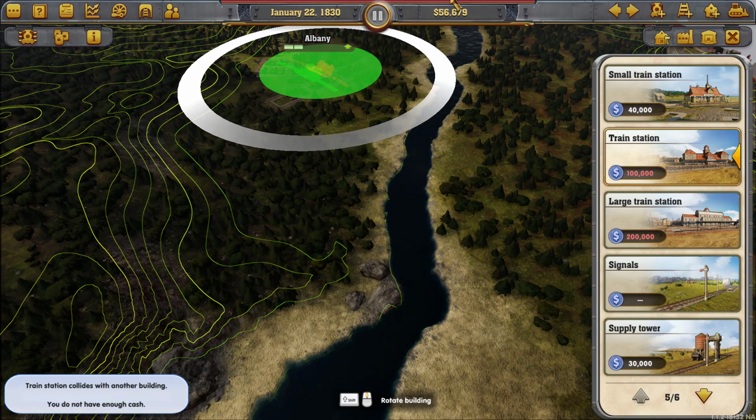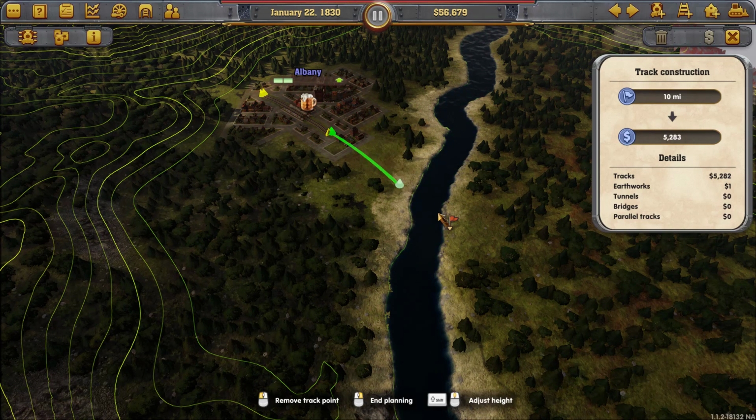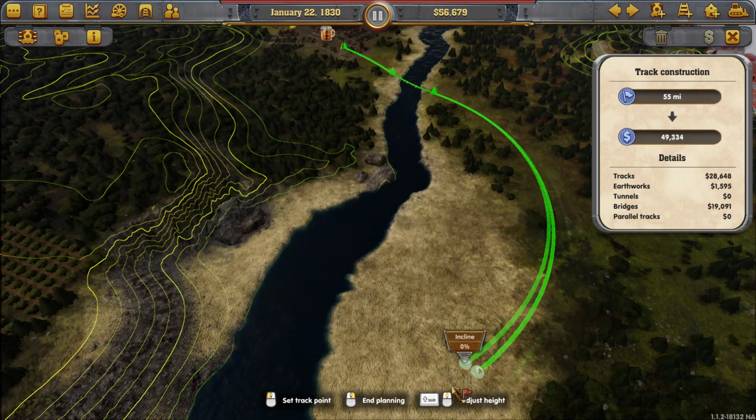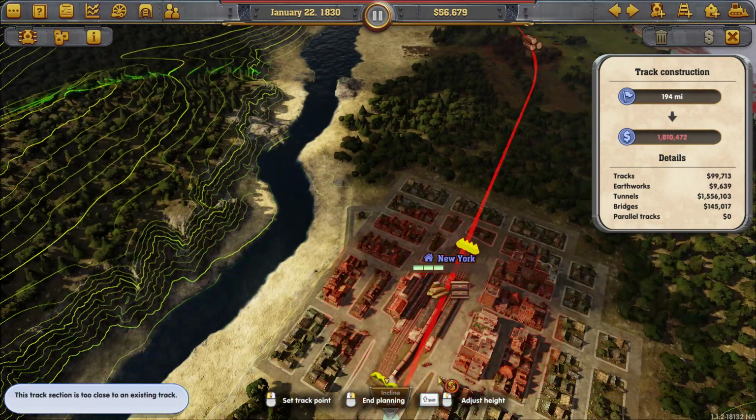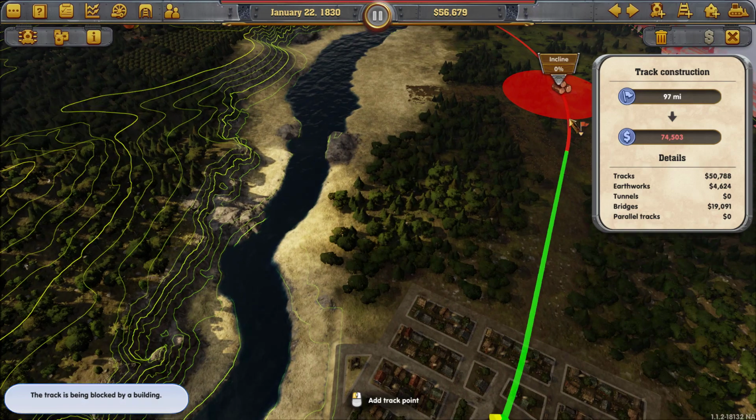Now, that's the meat. Now let's think about the beer. The closest beer is in Albany. Albany is not in a great position to get wheat, though, so we're going to come up with a way to handle that, as you'll see here in a moment.